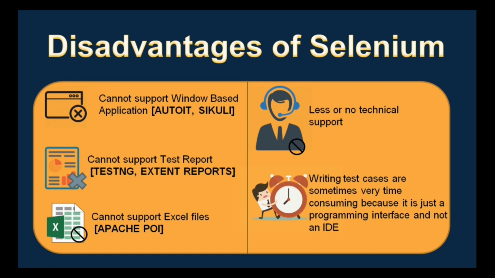Now you must be thinking, why do we use Excel files? We use Excel files while we are doing data-driven testing. We use it because suppose there is a username and a password field, and there are many test data for it. Like for username, you have admin. For password, you have admin@123. That's one test data. The second test data, third, fourth. So like this, there can be many test data. To check the expected and the actual output result, we will match it, and then we will pass the status as fail or pass. So matching those results and communicating the test scripts to the Excel files, Selenium cannot support that. But through Apache POI, we can do it.